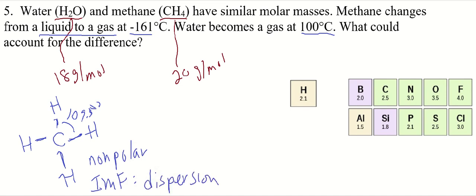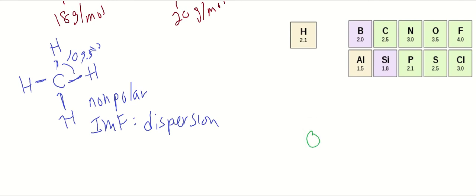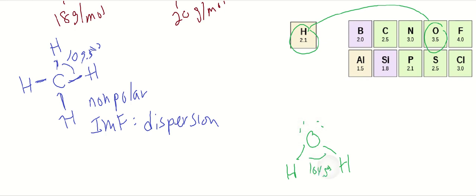Let's contrast that with water, which is very different. Water has essentially oxygen covalently bonded to 2 hydrogens, a single bond each. And if you look here, the electronegativity difference on this Pauling scale is much greater. So these are very, very polar bonds. Not only that, this is a bent molecule, so the molecule as a whole is going to be polar. Oxygen does have 2 lone pairs like that. This one here is 104.5 degrees. That's not very important to know.